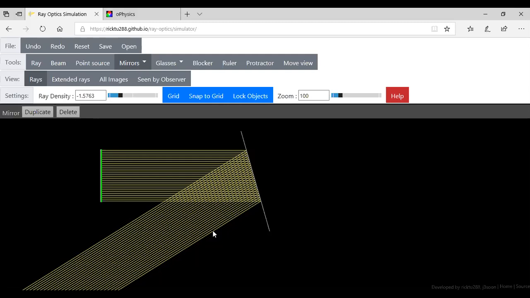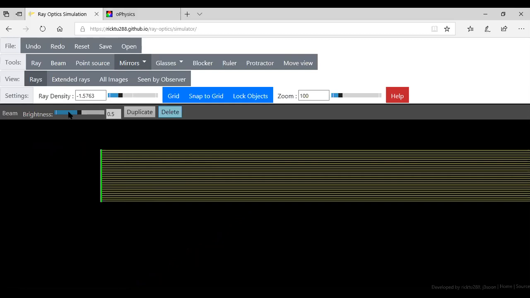Okay, now we need a different mirror. I don't need the plane mirror anymore, so I have to delete this segment. I select that one, then delete it. Now I need a concave or a convex mirror. The concave and convex mirror shapes depend on where it's caved in. You may have a look at the lab manual to understand the shape of a concave mirror and a convex mirror.